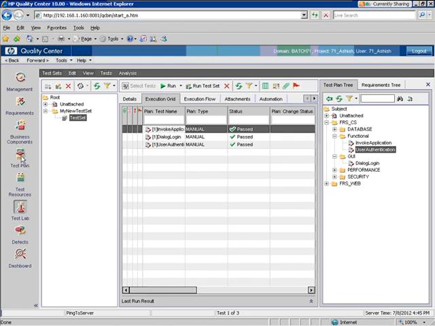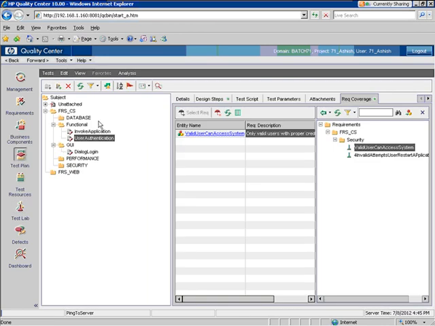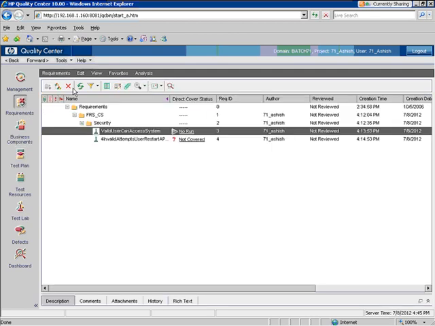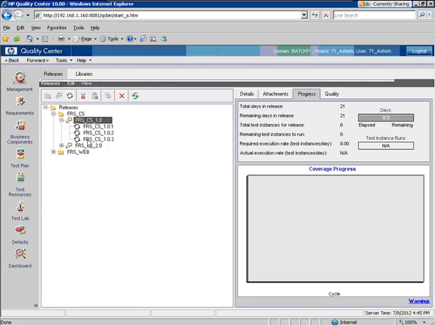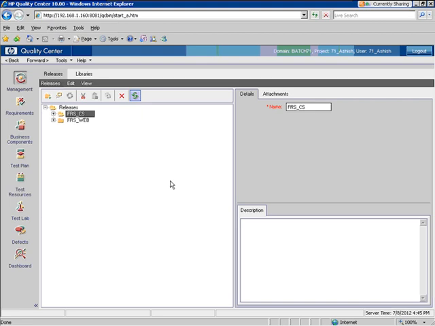If I go to my test plan and I refresh and I go to requirements and refresh here, see that? I go back to my release to which I have executed test cases.